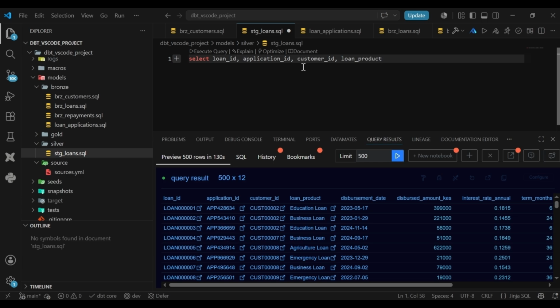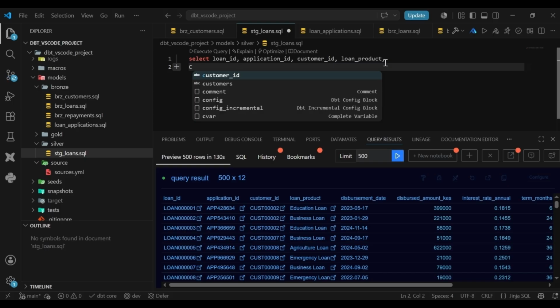For the disbursement date, we will have to cast it so that we make sure it's really a date column.